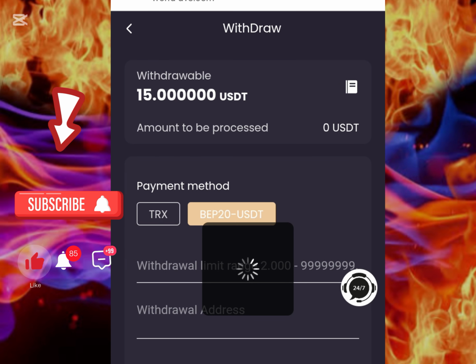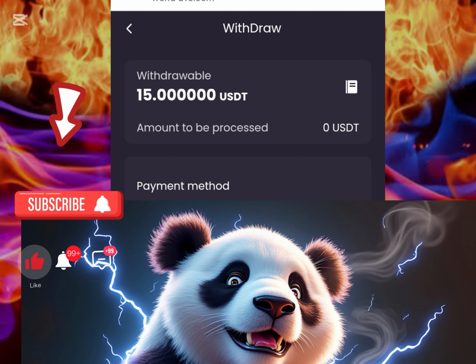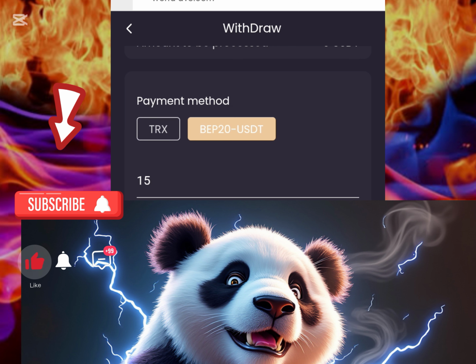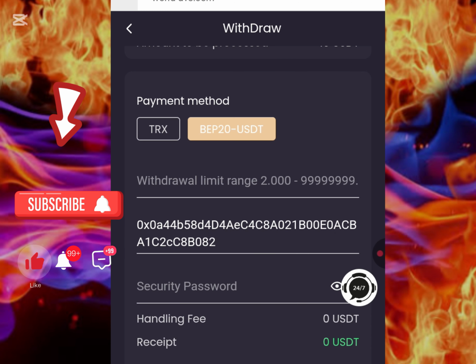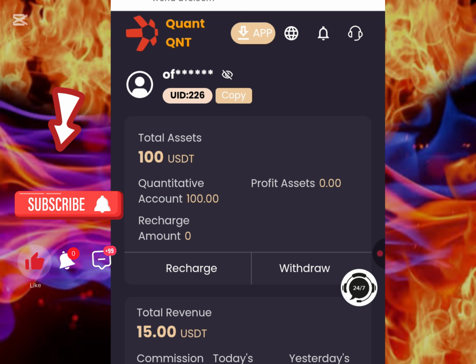Please make sure you don't make a mistake. I advise you strongly to make use of USDT BEP20, because that's my most preferred network, and it costs you nothing when you want to place a withdrawal. So let me just withdraw. Now if you want to withdraw, there is a login password, and remember again, there is a security password. The login password differs from the security password. You can see my withdrawal is actually confirmed, right? We will go back to my wallet to confirm once the withdrawal has arrived.